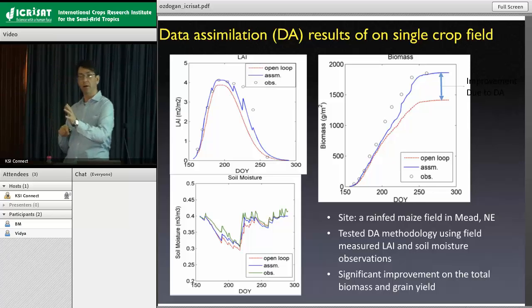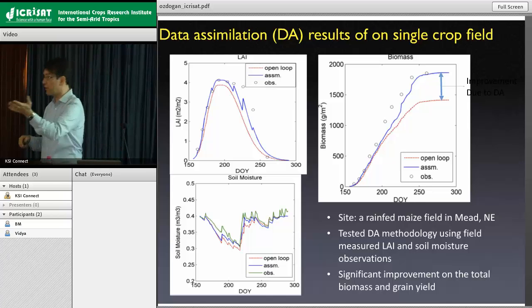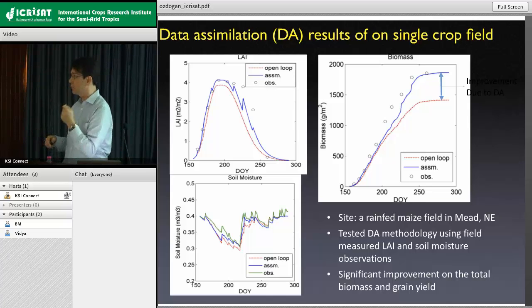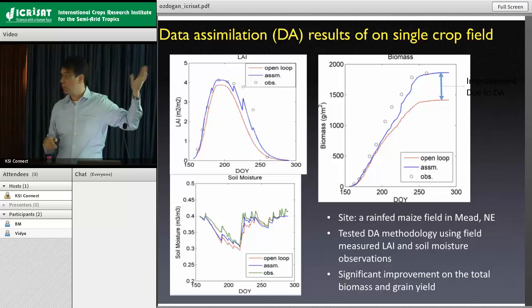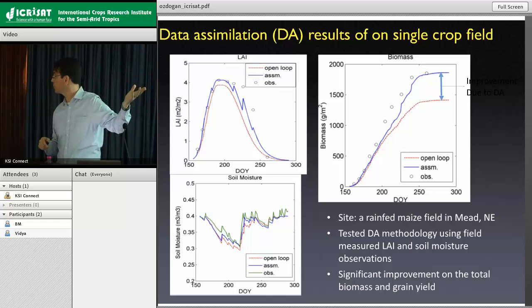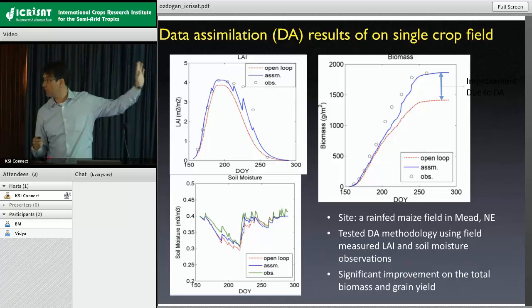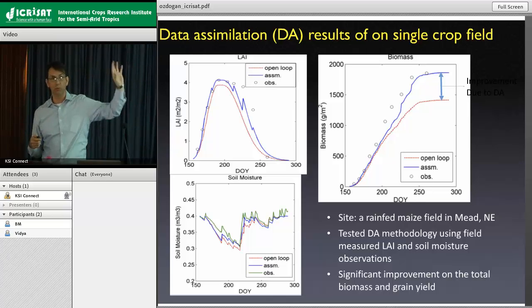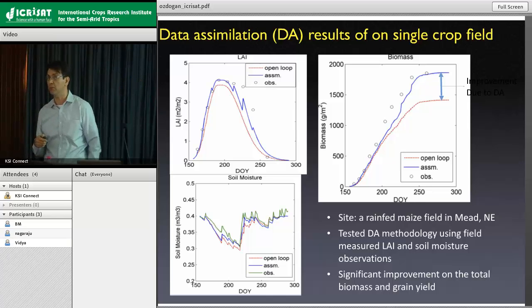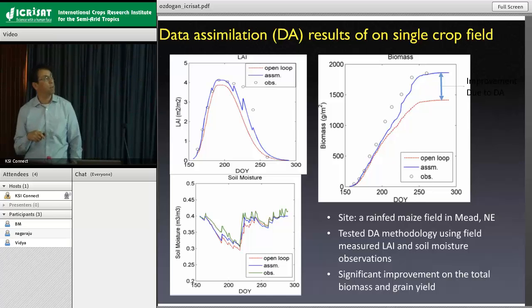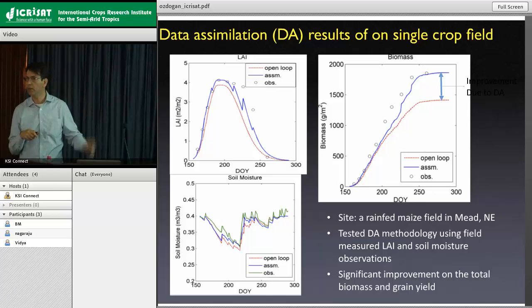Again, if there are continuous time series biomass observations around the fields over here, I would love to work with those data simply to test these ideas in different parts of the world. So I think ICRISAT, I mean, I've seen those fields in the campus over here. Some of those fields are really well positioned to test some of these ideas here in this part of the world. That's the biomass part, and biomass is somewhat equivalent to yield.